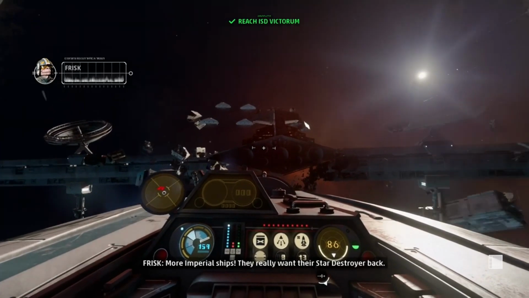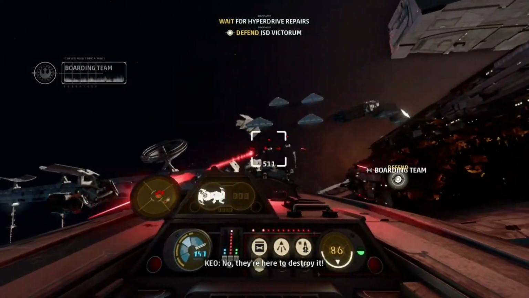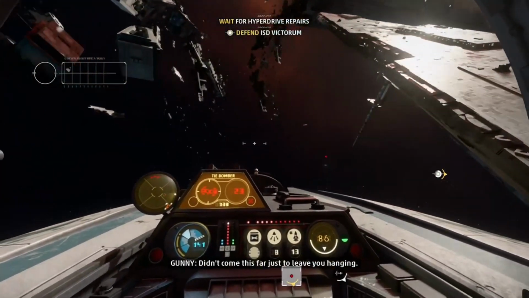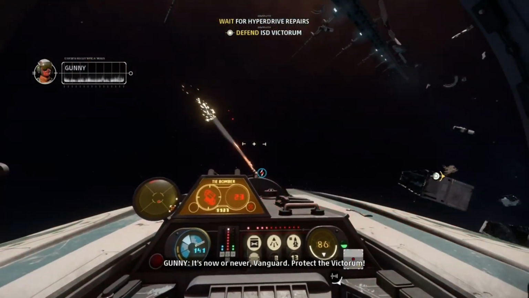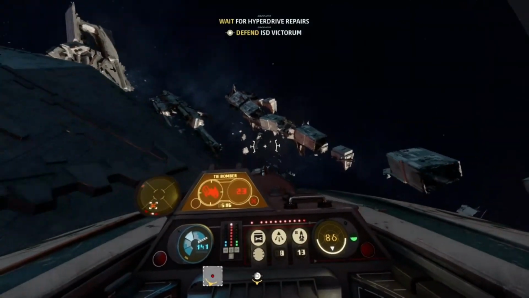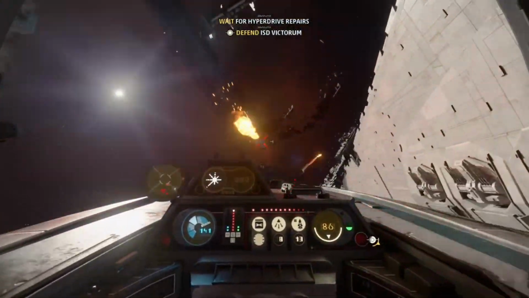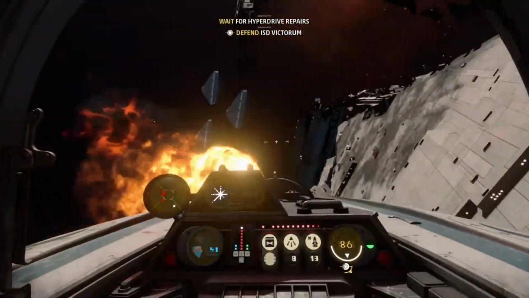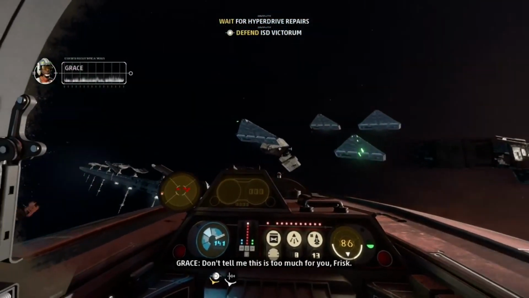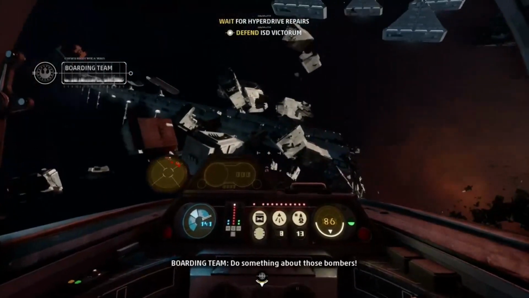Poor Imperial ships. They really want their Star Destroyer back. No, they're here to destroy it. If you hold them up a little longer. Didn't come this far just to leave you hanging. It's now or never, Vanguard. Protect the Victorum. This is taking too long. Don't tell me this is too much for you, Frisk. No. Triggerfinger's getting tired is all. Do something about those bombers.